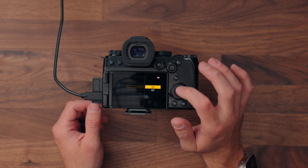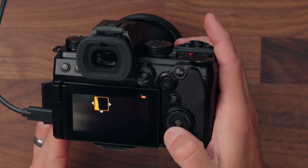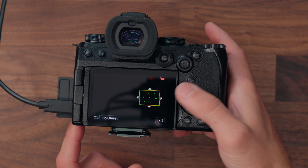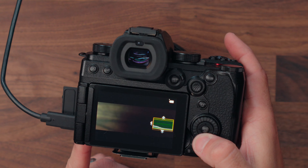Histograms: when you turn the histogram on, you can actually specify where you want it to appear on the screen — so let's say I want it right there, that's where it will stay. But as well as histograms, you also have waveforms and scopes. You can pick vector, for example, and again specify where you want that to appear on the screen, or switch it to waveforms and do the same. Just the ability to have these extra tools and position them freely is really nice.